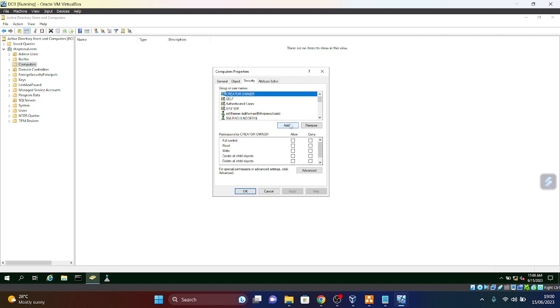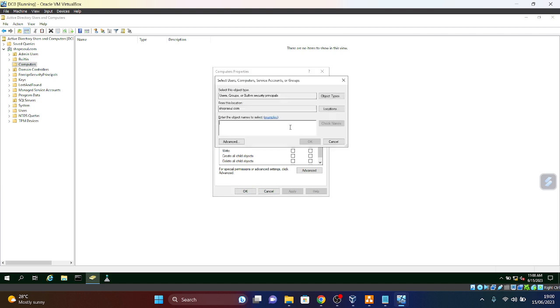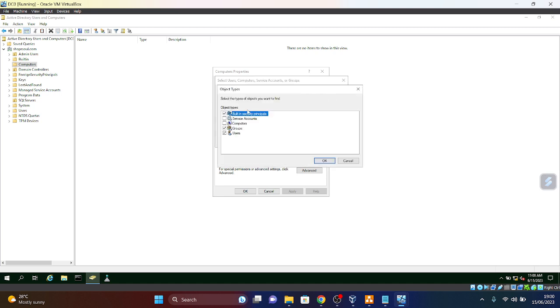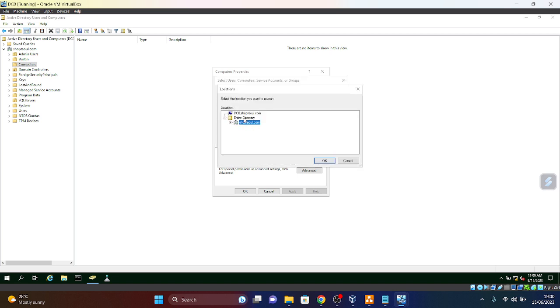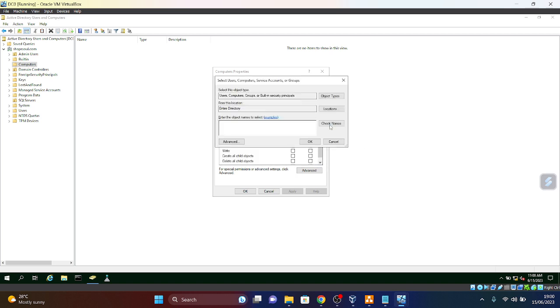Here I add, choose a computer, click OK, choose the entire directory, and type SQL.